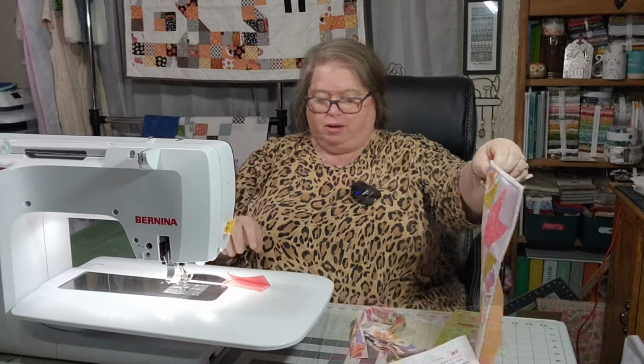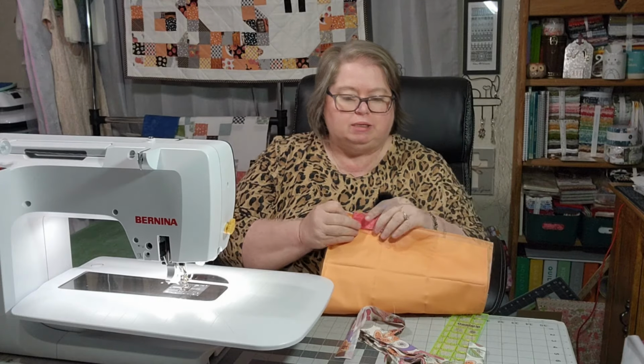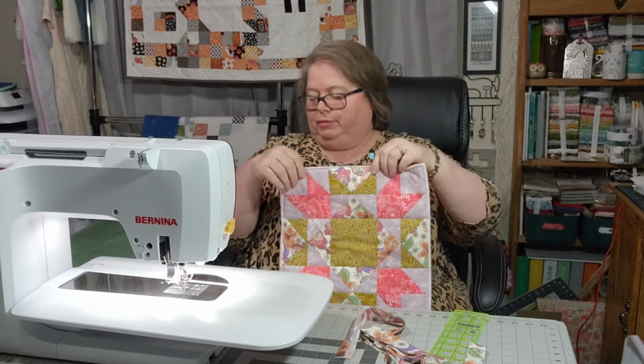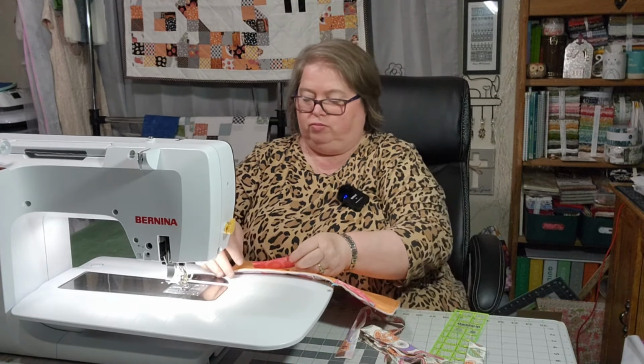Okay, so now what we are going to do, I have my binds or whatever these are. It said put them like 1 1/4 inch inside the outer edge. So we're just guesstimating where those go. They'll be fine as long as they're on there.